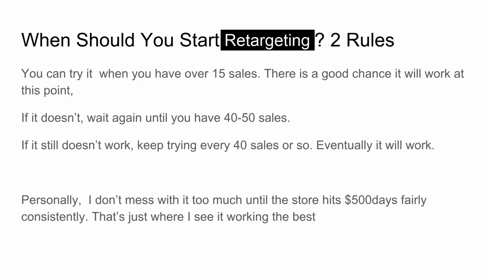So the one question that has come up a lot since I made that series is, when is a good time to start doing lookalikes? And there's basically two rules that I follow. For one, you can start as soon as the custom audience turns green and says that it's active and says that it's ready. If your audience says that it's ready, you can do retargeting.